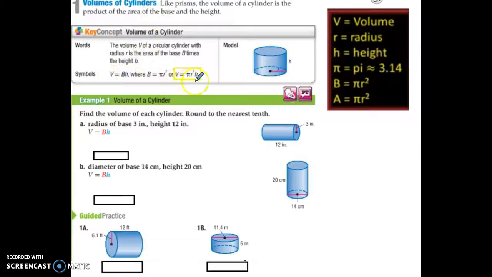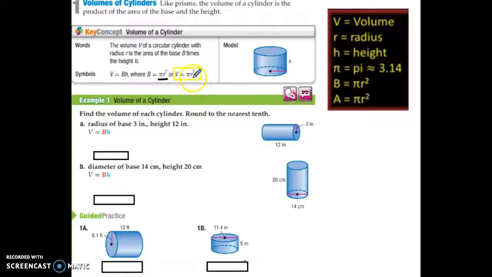So for a cylinder, the volume again is capital B times H, but more specifically, we should write down this in the yellow box. This is the one we want to have. Because it's always a circle, our B is always pi r squared. So instead of putting capital B, we're just going to put pi r squared times the height of my cylinder. And again, the height is the distance between the two circles. Alright, so pi r squared times H every single time for a cylinder.